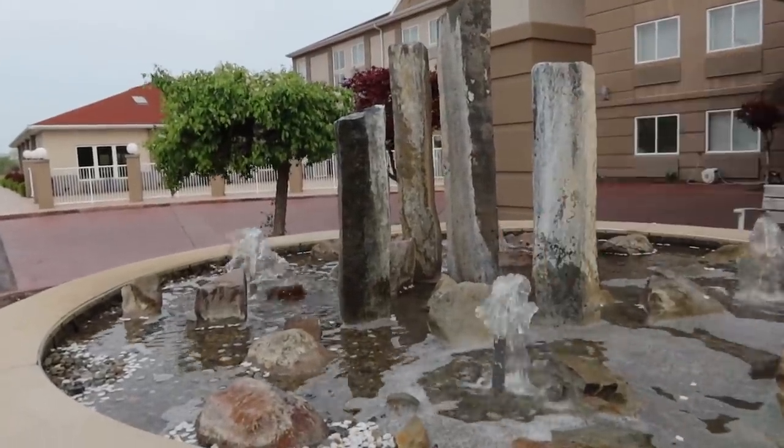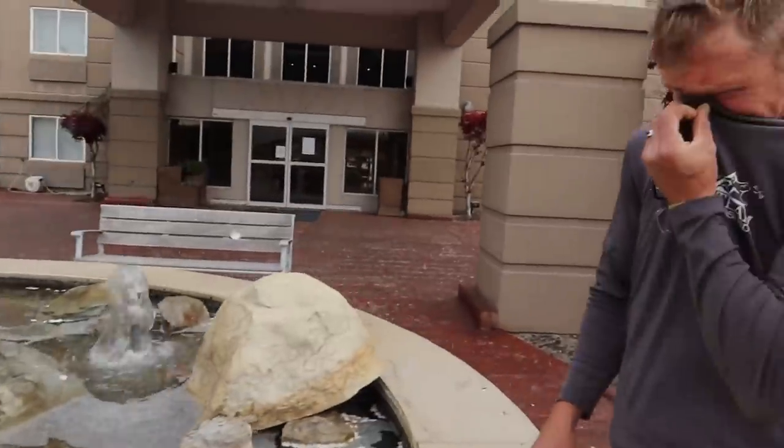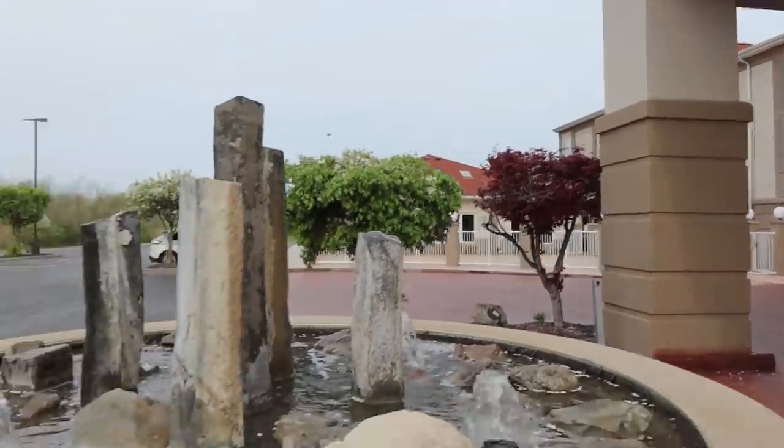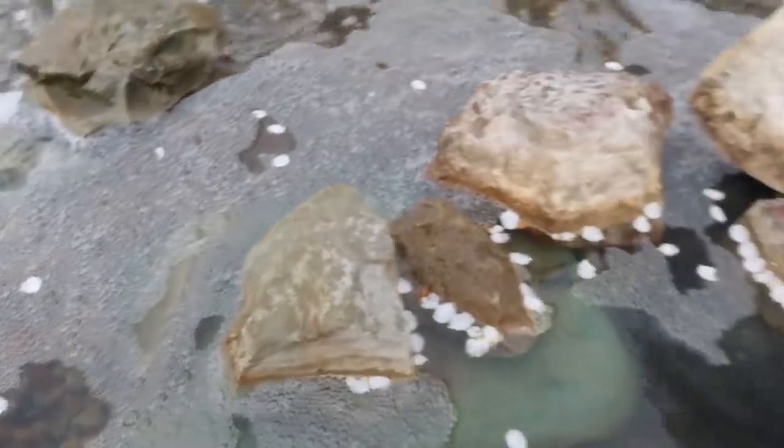As I get closer, I see it's not running. This is what not to do. It actually looked cool — you've got five basalt columns here, a pretty big area to catch the splash. They're obviously not running at full capacity. It does smell pretty rotten — something dead in there. This is kind of a common thing. We can travel all over the country and the world and see poorly done water features. The intent was good; the execution was poor. Some of it's pretty nice though — I see the baton strip, they've got the 45-mil liner in there all the way around, looks like it's sealed on there really well.